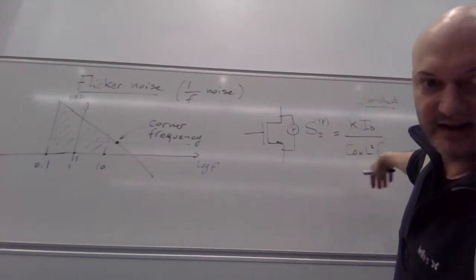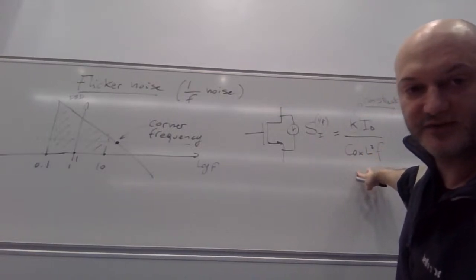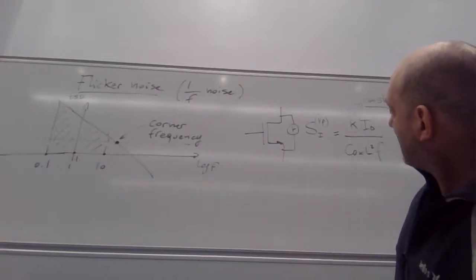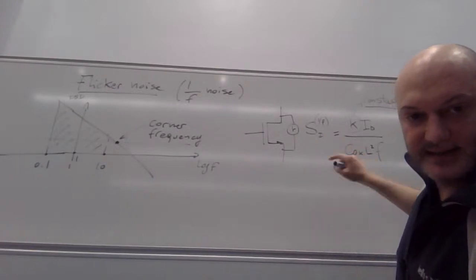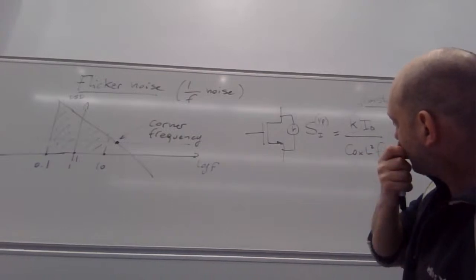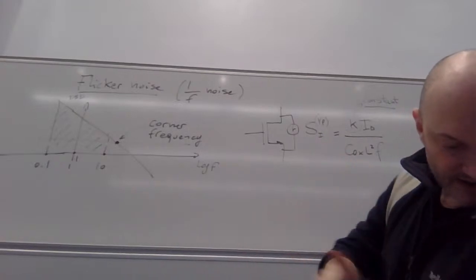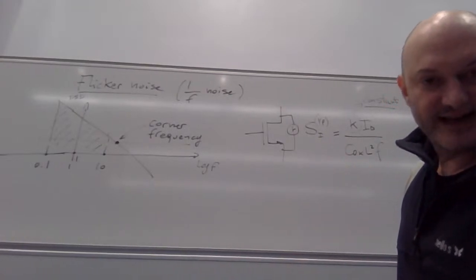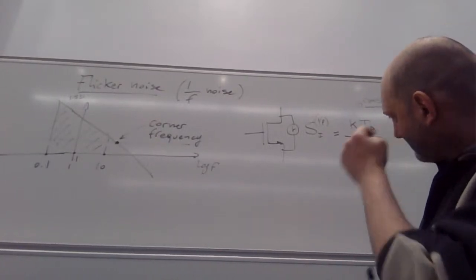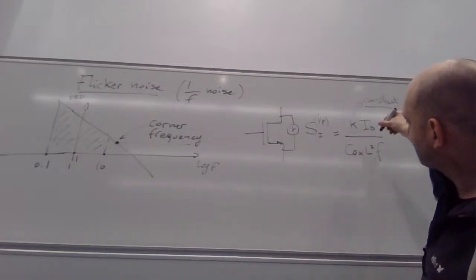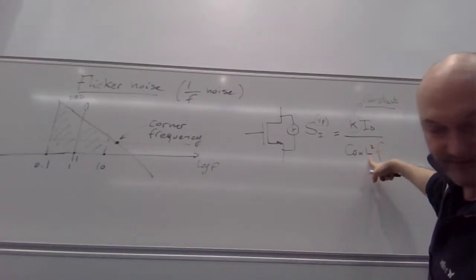If you want more details of where this comes from, working it out is quite complicated. It's not the only expression for flicker noise. There are quite a few expressions for flicker noise, and you can select different models in your SPICE MOSFET model as well. So you have to be careful there. You find all this information in a paper, and I put the reference in your handout. For what we are concerned, we are only concerned about the fact that it depends on the bias current, and it depends on the oxide thickness and the channel length.